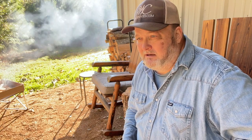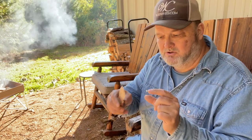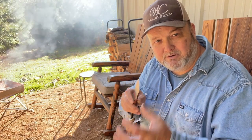Multi-grinds have always fascinated me for the past 6-7 years. I've been doing multi-grinds, and the Kansbol was part of that, because I saw that knife and I said, wow, what a concept. This could go somewhere. I never understood why you had the same grind all the way through when you use the knife in different areas for different tasks. So why not have a certain area here for your wood processing, your carving, the things you do in camp, and then have the tip for food prep, game processing, kitchen stuff, the finer tasks, the slicing part. Where you need the wedge here, you need a slicing part at the tip. That's the concept for a multi-grind or a dual grind.